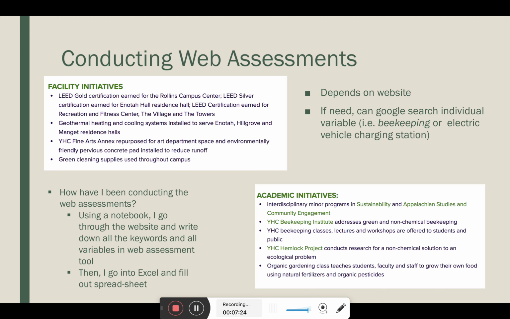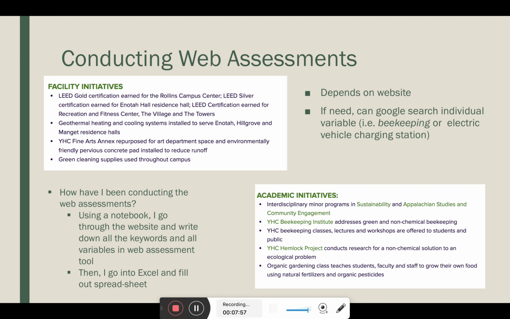So I write everything down on paper, or if I'm at home and I have my computer, I will open up the Excel spreadsheet, and then I go to the column that has the keyword section, and I will just go in and start writing in my keywords, and then on a piece of paper fill in aspects that are going to be in the rest of it. And then after that, if I'm not at my computer and maybe I'm on my phone, I'll go into Excel and then fill out the spreadsheet. But typically, I'll do it in a notebook if I'm away from my computer.